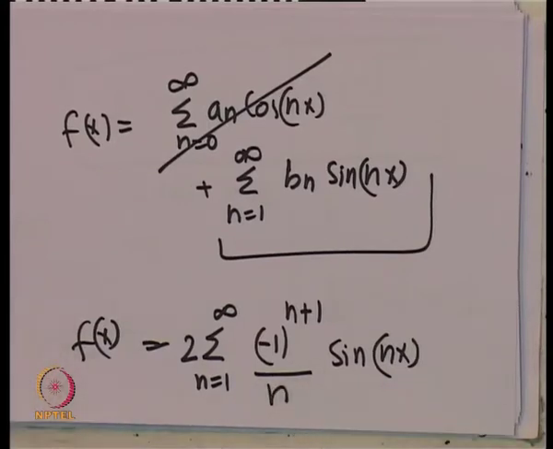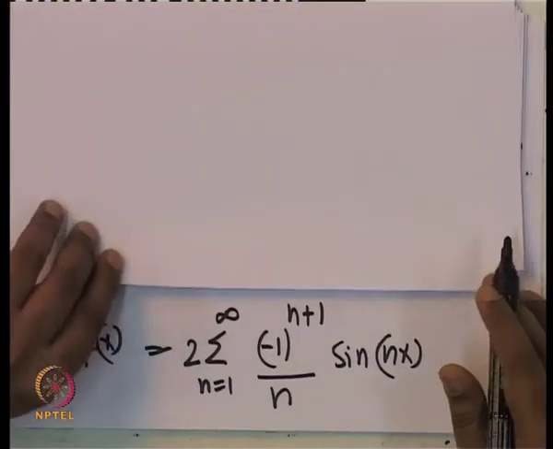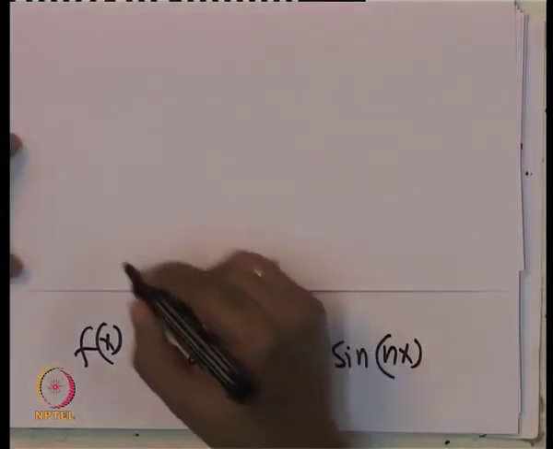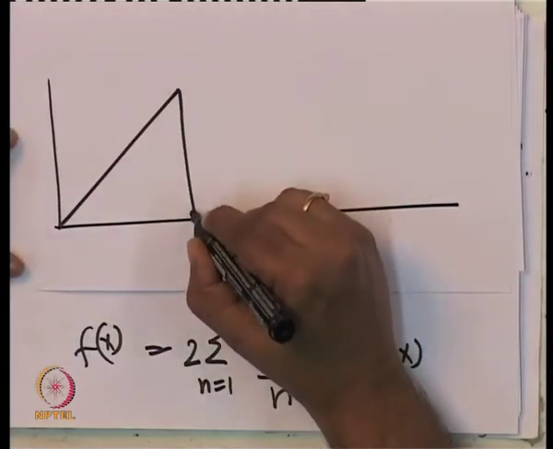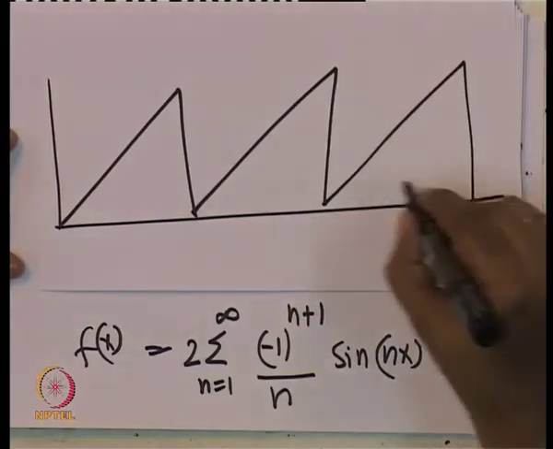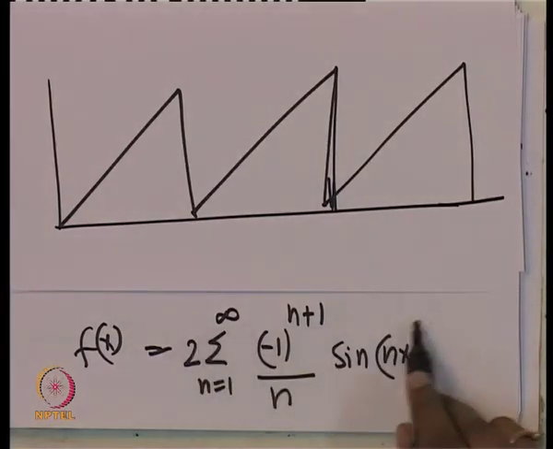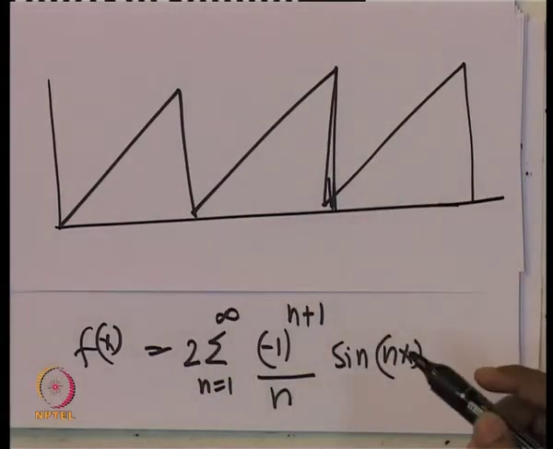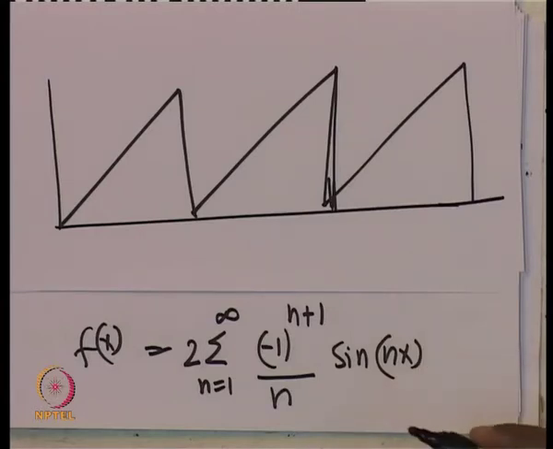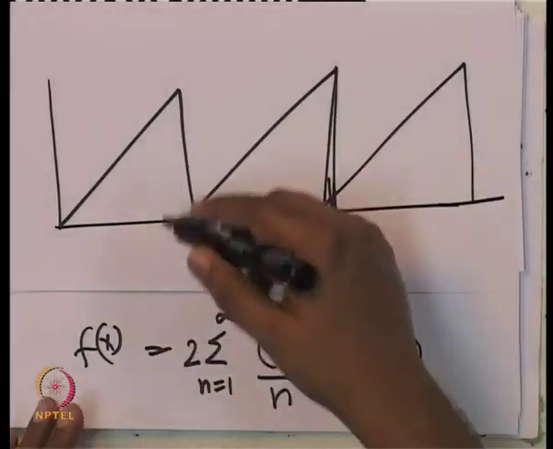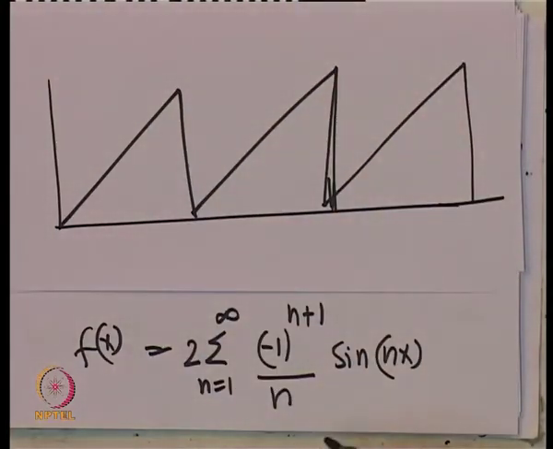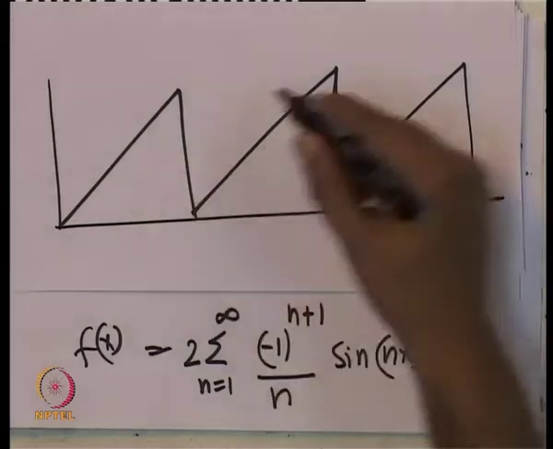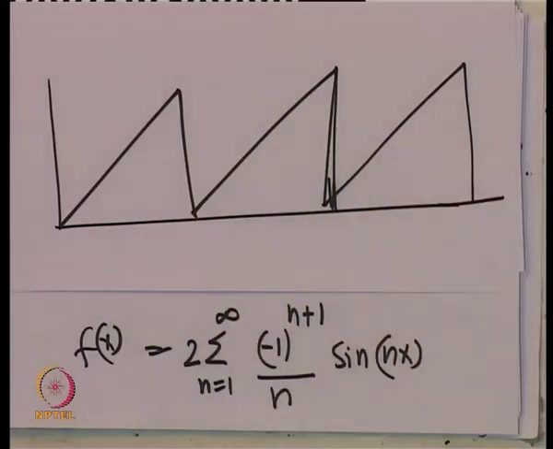There are many terms, but the claim is that if you sum this series, you will get this. If you do this sum infinite times, you will get this sawtooth like pattern, which is like this. This is the claim. If you sum this, you will get this. This claim kind of looks non-trivial, because sine typically does not look sharp like this. Sine looks like a very smooth curve, and by summing such smooth curves infinite times, you get such a sawtooth like pattern. That is the claim.